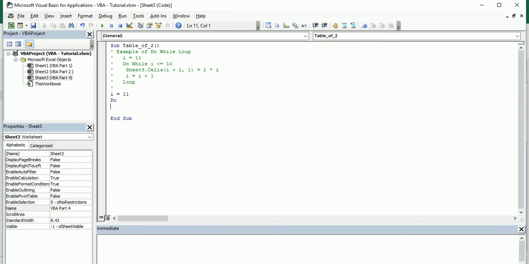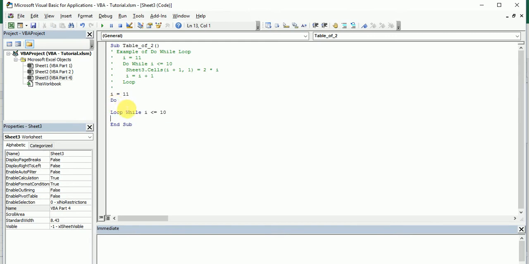So what is the format of the do while loop? Do, loop, and then while I less than or equal to 10. Hope it's working. All right. So the format of the do while loop: Do means go and do something. Do not check anything. Go and do something and then check. And if it's wrong, then go outside.